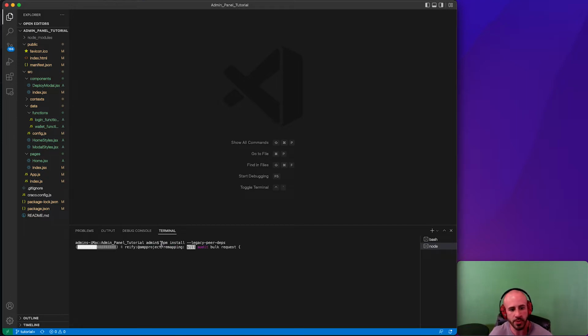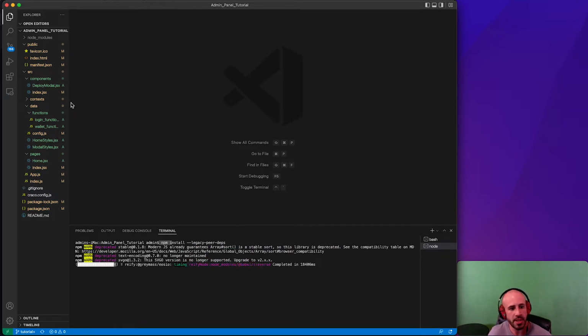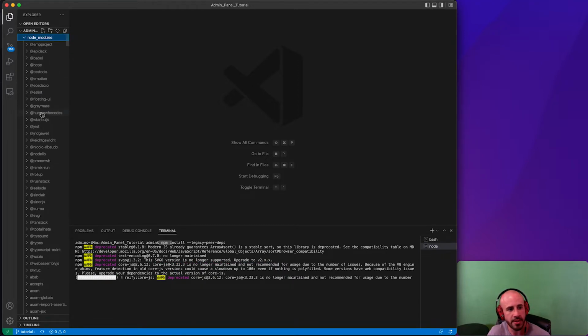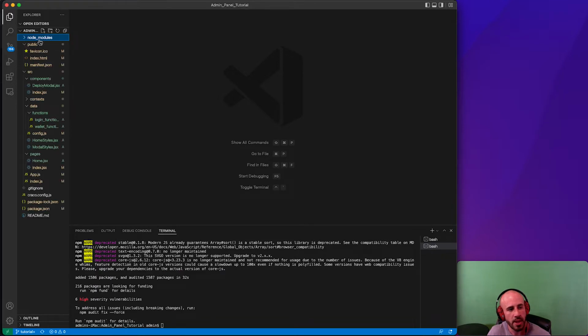This is one of the reasons why we just downloaded Node.js on our computer. If we did not have Node.js, this command would not work. npm is Node Package Manager, so you need Node.js in order to do this. As this is running, you'll see a new folder that pops up on the left-hand side here called node_modules. This is all the dependencies, all the different folders and files that are needed in order for our app to run. The reason why you have to do this instead of me just storing this on GitHub is because the file size is just way smaller this way. It's a lot easier to just keep it light, and then you can download the modules yourself.